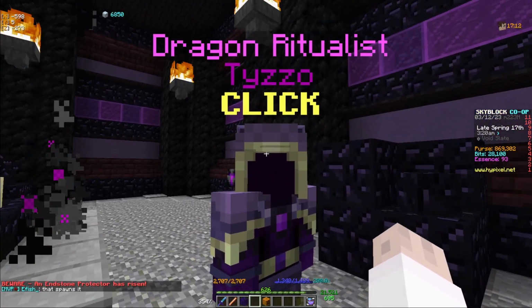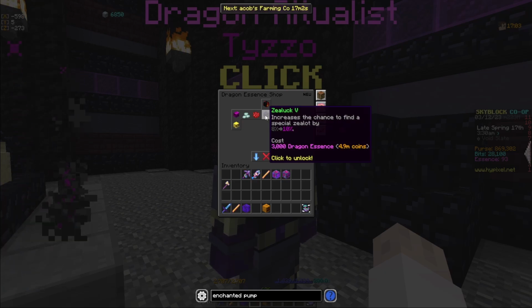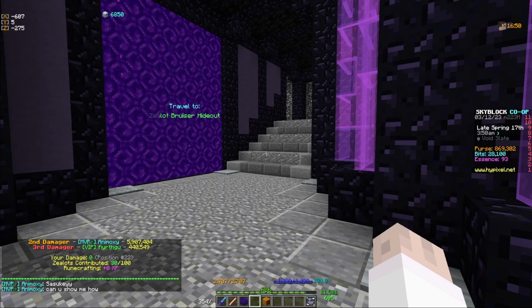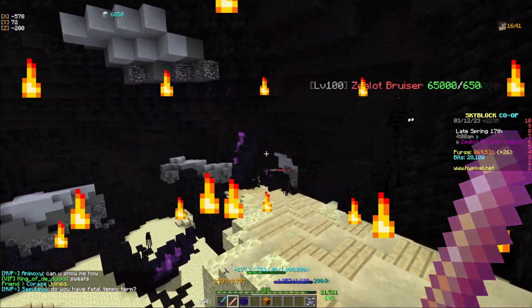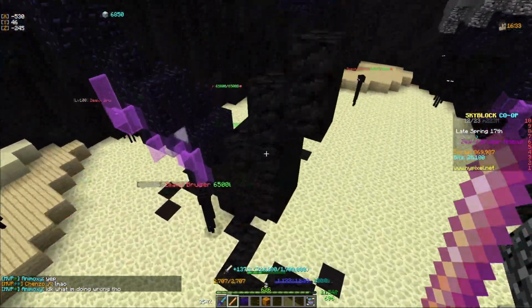You also want to talk to this Dragon Ritualist guy and use some Dragon Essence to get Z-Luck level. So it goes up to 5, which gives you a 10% increased chance to find a special zealot. I have 4 right now, and I can upgrade it one more time. You can also get Enderman Slayer 5, but honestly, if you're at that point in the game, you probably shouldn't be doing this for money. But that does give you a 15% boost for these guys, and you can use them to spawn your Enderman Slayer bosses, which is an option.